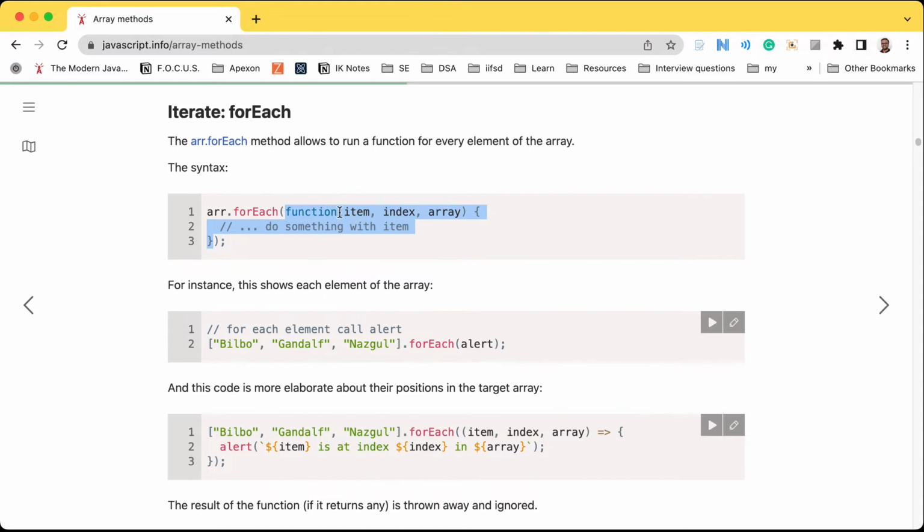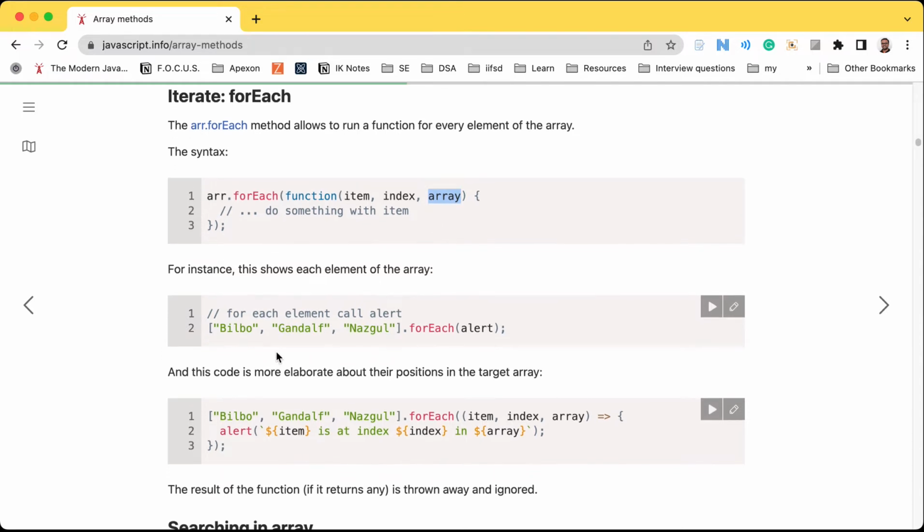That function will be executed n number of times, and n means the number of items in the array. Every time you will be getting the item, index, and the array itself. Okay. So here are a couple of examples.